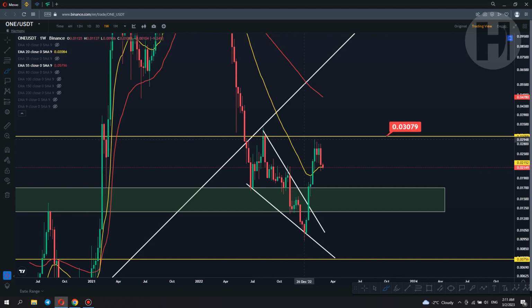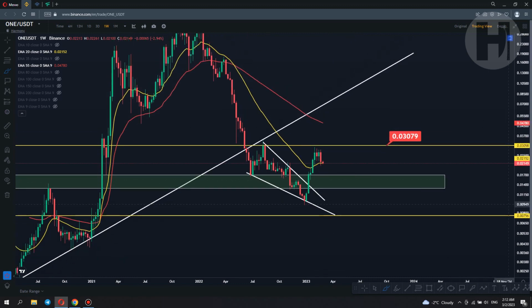Everyone who had their sell orders below 3 cents, because this is a round number, you don't want to have your sell order at a round number to start with. So people just put their sell orders below here in this area, and they sell, and everyone waiting above here at 3 cents is still left waiting. And the people who sold here are able to buy back with a 20% pullback, which is the idea behind this. So the 20 EMA on the weekly is actually holding us as support right now, which is very good.